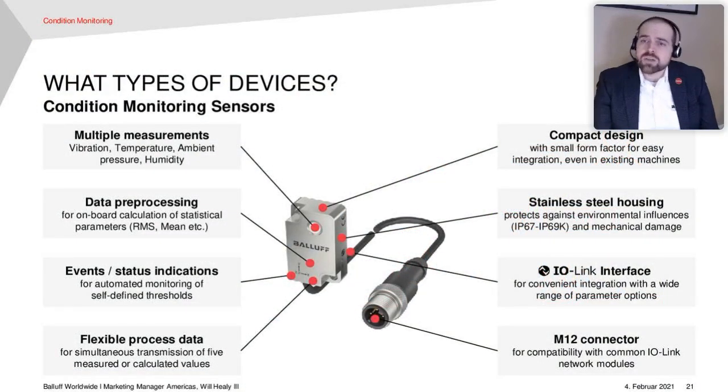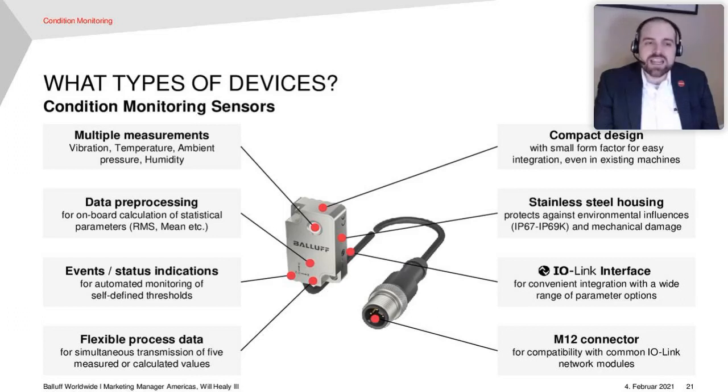So the device I'm going to talk about today, just briefly, I've got, I think, one, maybe two slides on this, is the new Balluff condition monitoring sensor. It has multiple measurement values built into it: vibration, temperature, ambient pressure, and humidity. There's two variants. One allows you to have a higher IP67 rating, and the other one has a lower rating. All of a sudden, I'm blanking. But depending on what you're trying to do and what you need to measure, there's two different part numbers based upon that.